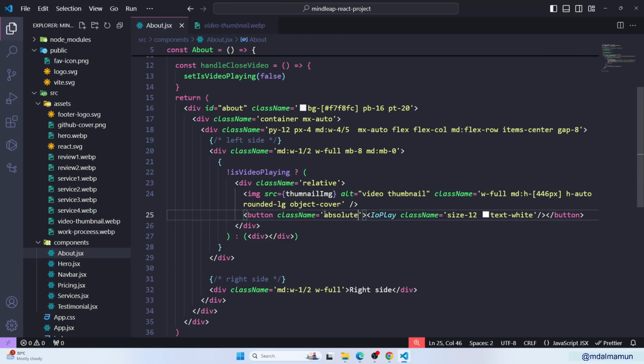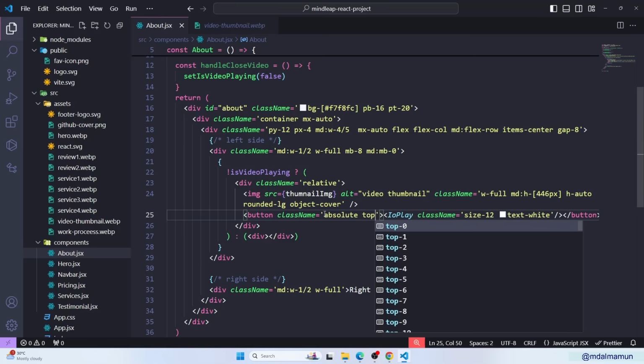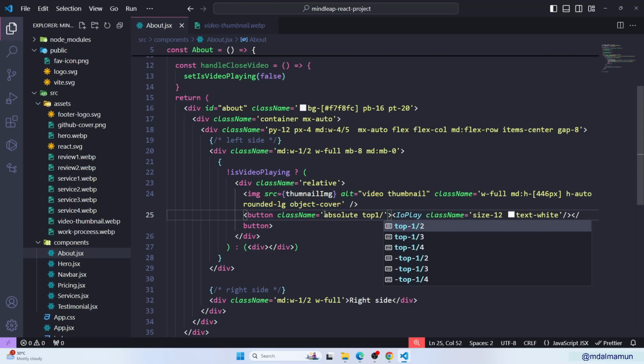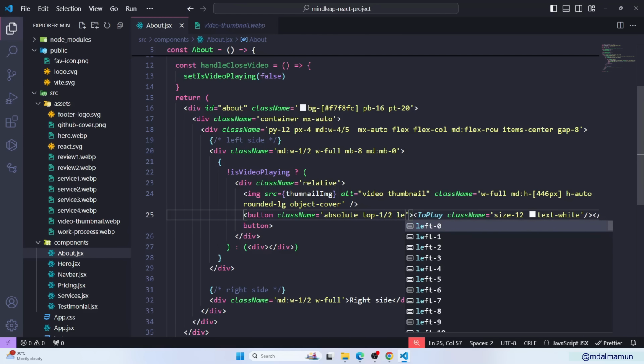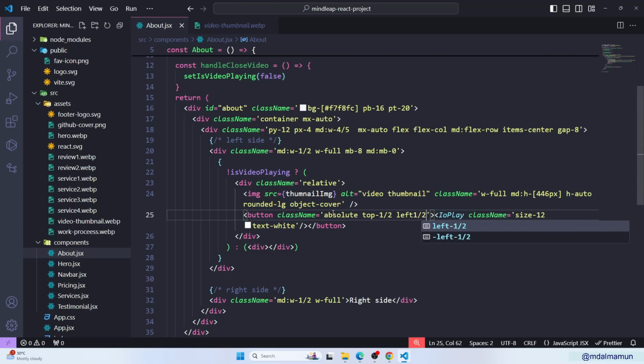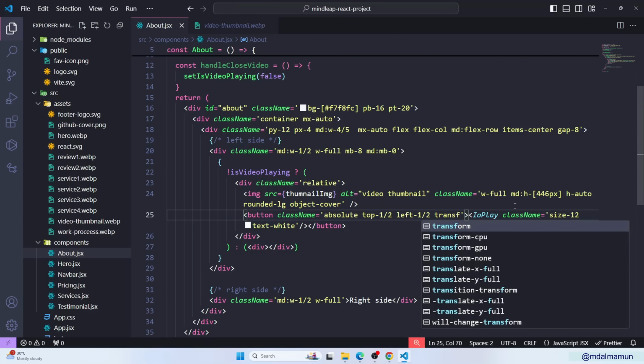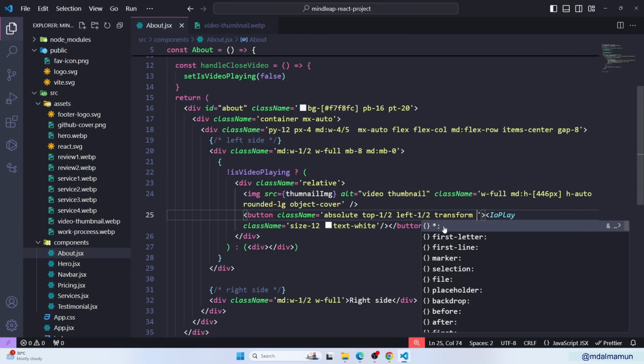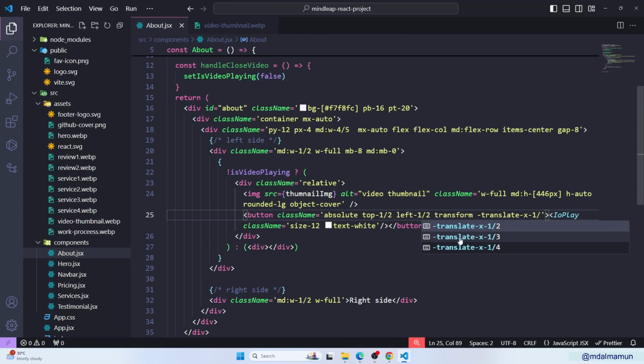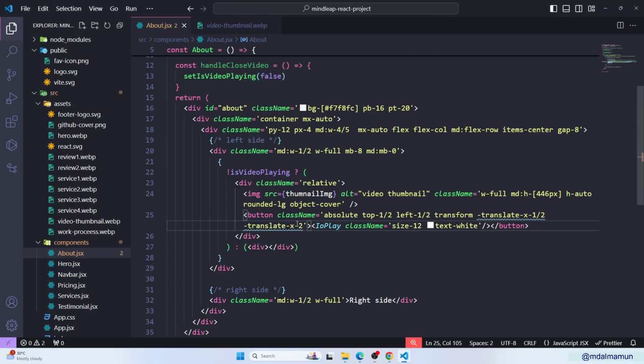So absolute, then we'll have top will be 1/2, then left will be 1/2, and then we'll have transform, then we'll have minus translate-x, 1/2, then minus translate-y, that would be y 1/2, something like this.